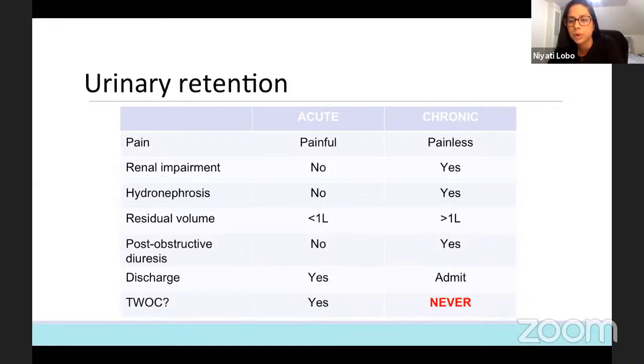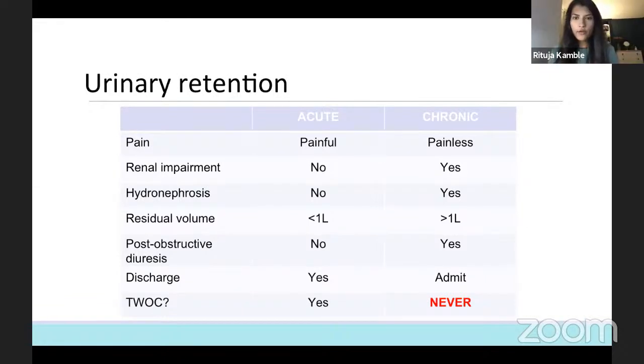The second point was painless retention. If they've got painless retention, I would say yes, in general, as a rule of thumb. Now, there is a bit of nuance here because within chronic retention, you have two groups of people. You've got people that retain a lot and have an AKI, or they have renal impairment, and then patients who retain a lot but don't. But I think that if you're having patients with 700, 800 mils in their bladder, I would catheterize them and then definitely refer them to a urologist for further management.